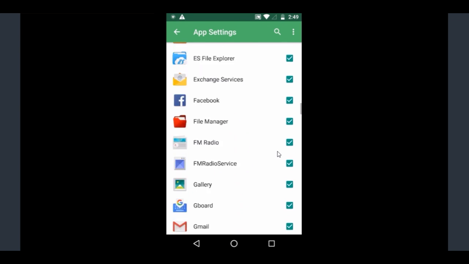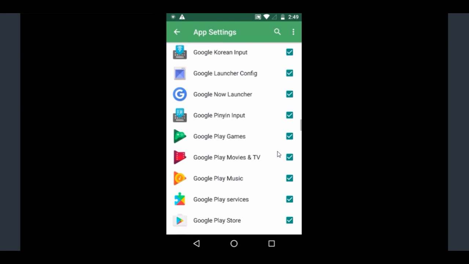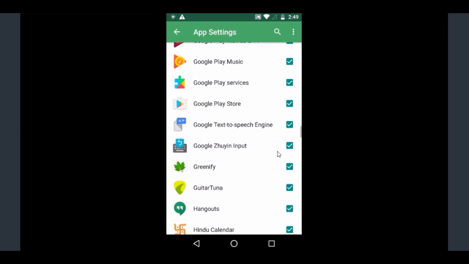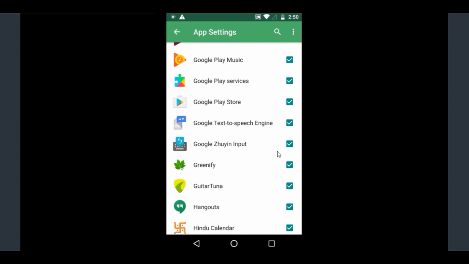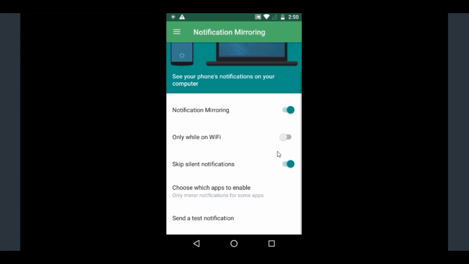If you want to deselect any application that you don't want to get notifications from, you can just check it off or make changes to that later if you want. Then this test notification option is to test the application, to get a test notification once you have installed the application on your device and your computer.